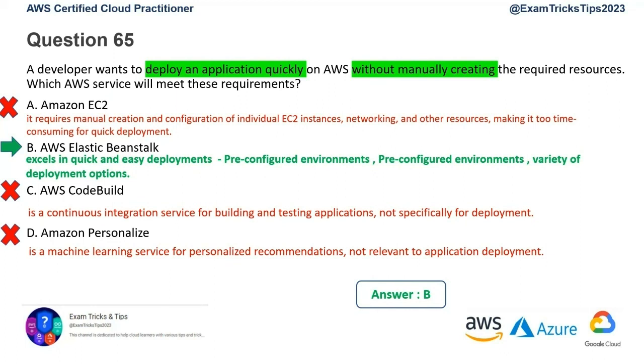So that's our answer. I will provide you some links for these services, which you can go through and learn more about the objective of all of these services, to help you better understand them and answer any future questions on these topics. So that's it on this question. Our answer is option B, AWS Elastic Beanstalk.